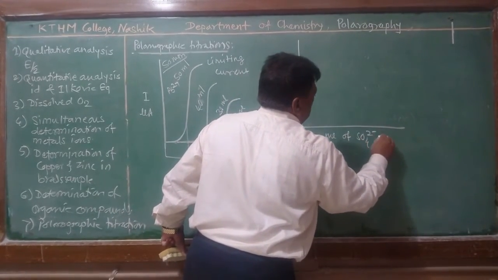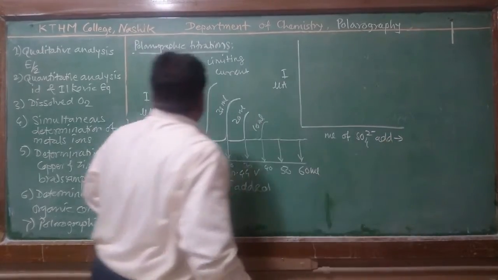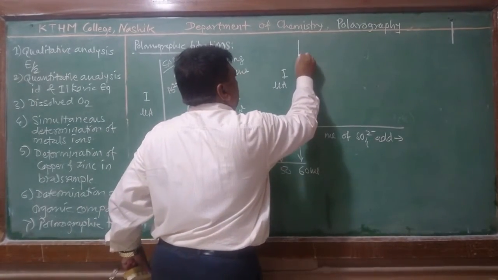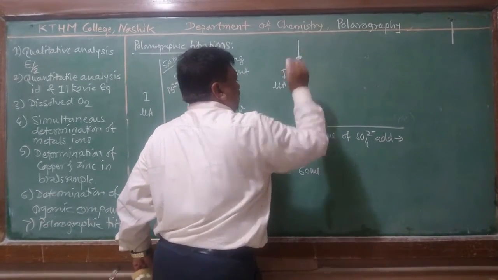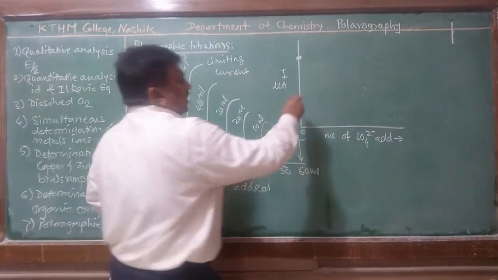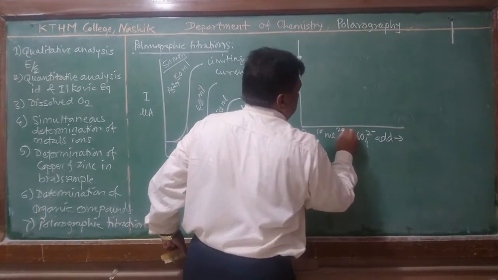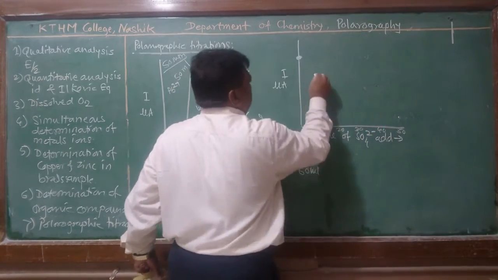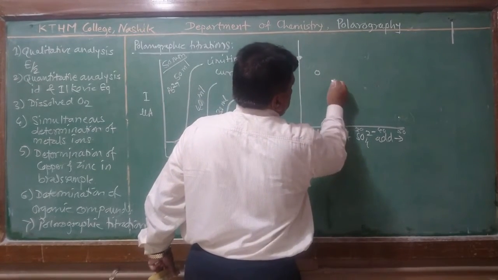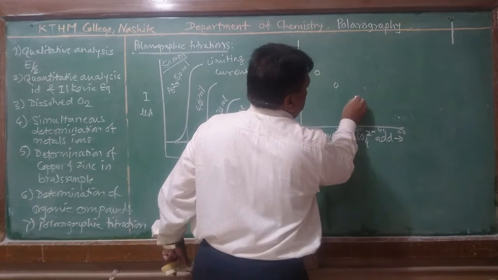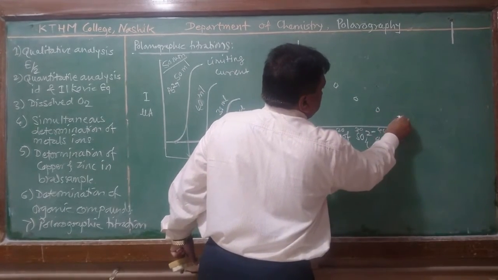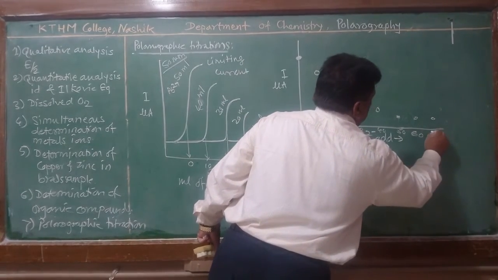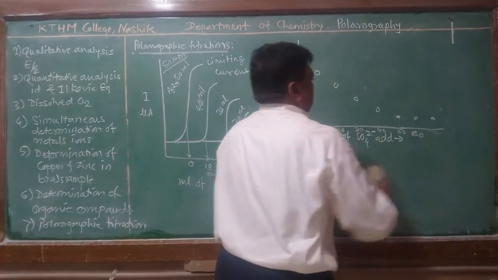In this case, we are measuring the limiting current, in microamperes, versus ml of sulfate ion added. For this, we have the maximum diffusion current when we add 0 ml. Therefore, this is the current when 0 ml sulfate is added. This is the current when 10, 20, 30, 40, 50 ml of sulfate is added. Here it decreases in this fashion, and it reaches the residual current at 60 ml.